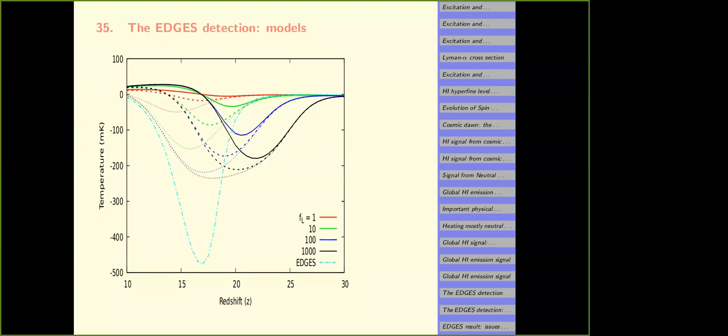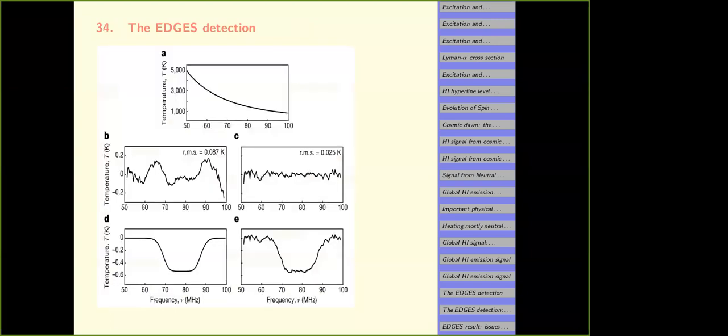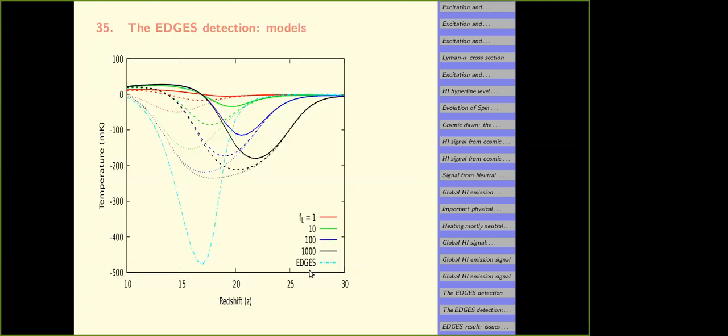Yeah, and you mentioned that some of the exotic models can say something about the EDGES result, whether they can reproduce it, and whether they can produce the flatness as well. Flatness is a problem. Flatness is not easy. By the way, flatness, in my view, is an artifact of the detection process itself. It is not likely to be as flat as it is. They are not able to distinguish a line from a flat curve. Even in their papers, they don't really push for it. Most likely, it is what I have shown here in the blue curve. It will be something like this. This will be the reality of the detection.